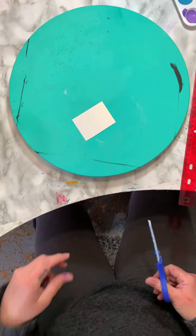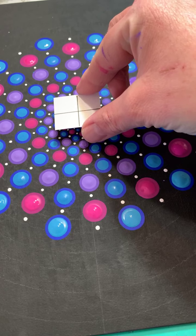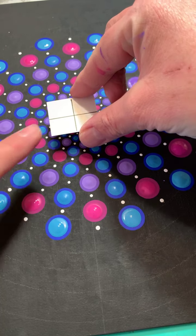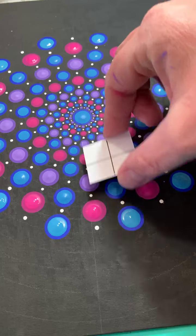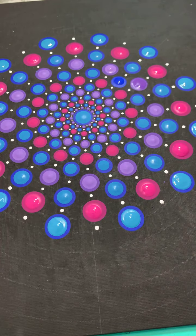and this is actually the thought that I'm still thinking I might do when this one is done, I still have my guidelines on here, right? They're very, very faint, but I still have my guidelines running through. You can see it more out in the edge here or down here, right? So I still have my guidelines. When this is dry, I would take my little cross here and I would put it on top of this piece so that both of these lines are lined up with my guidelines. Then I would get out my compass.